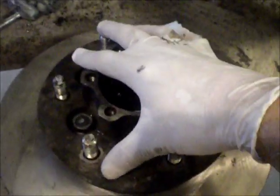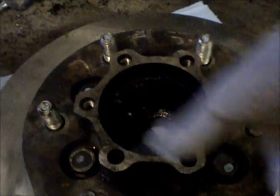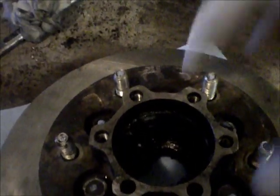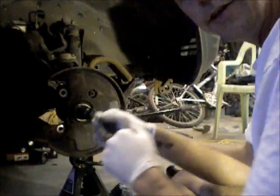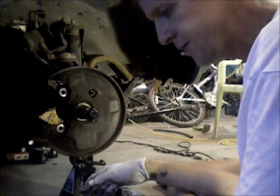Okay, I got all the bolts fastened on. The hub is now attached to the brake caliper. The next step is I'm going to clean out a lot of this grease that's in here, get the bearing put back in there, and repack that with good quality grease. Okay, the bearing is packed with good quality grease.